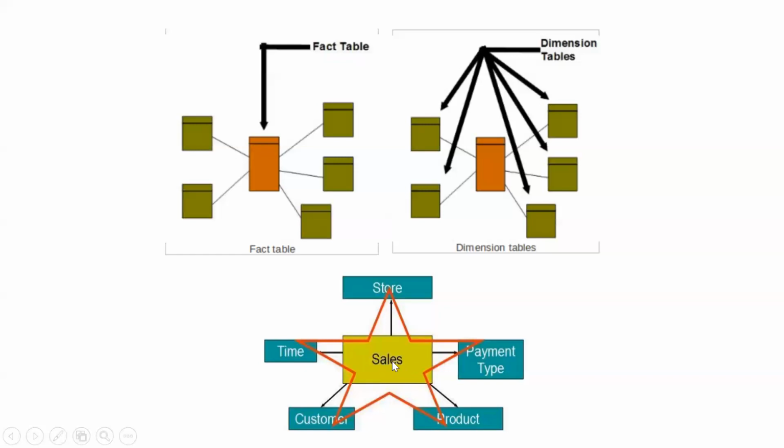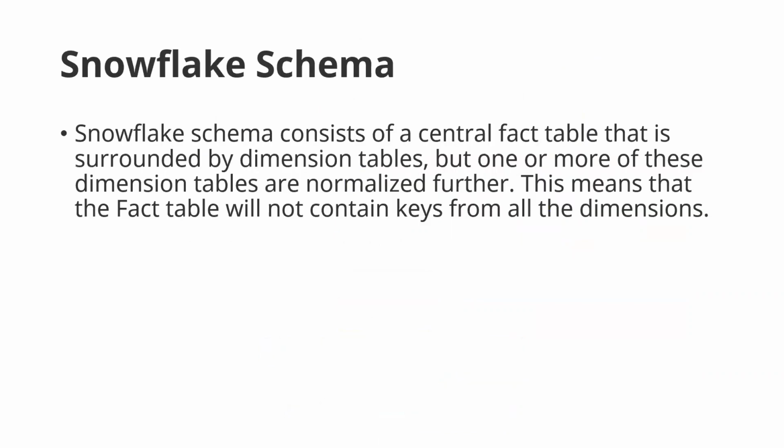Just like sales is a fact table, we have various keys, like store key, time key, customer key, and dimension tables: store dimension table, time dimension table, customer dimension table, product dimension table, payment type dimension table. Star schema is one of the data modeling approaches and is the easiest approach when we have very simple or fundamental data. We need to create the data model in this manner, then we can create a star schema. But in the practical scenario, we have lots of dimensions we need to take into consideration for complex logic. So there, star schema is not the only way of designing or developing data models.